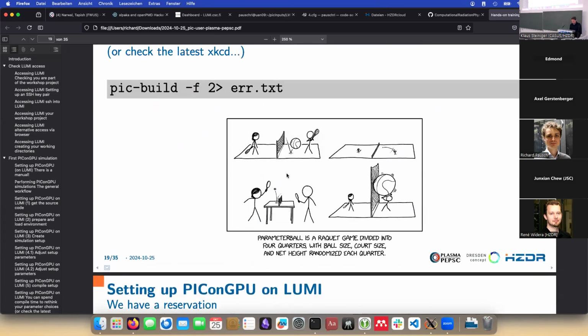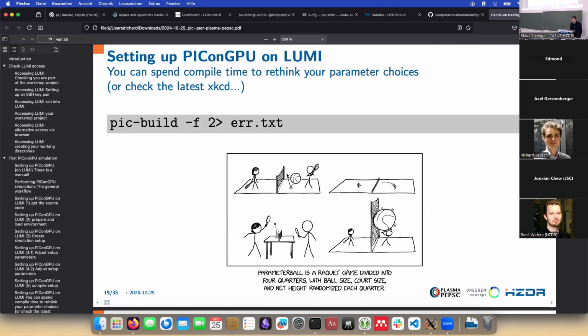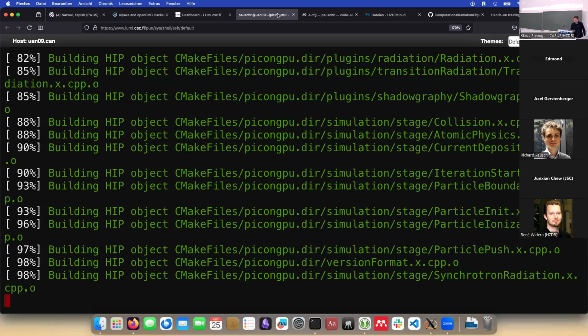Up until recently, this compilation took quite some time, but René invested a lot of time and effort to make this faster and use more resources now. That's why we go into getDevice now. So take your time, get a coffee. We'll wait until the compilation is done. Hopefully this is pretty fast on Lumi. And don't be fooled by the percentage sign. That's going to take a while now.